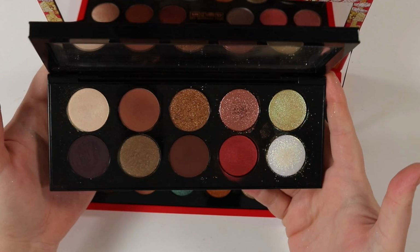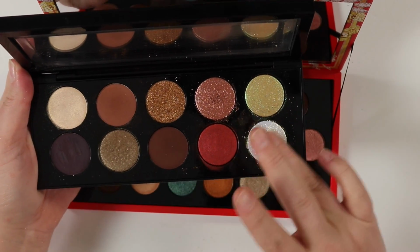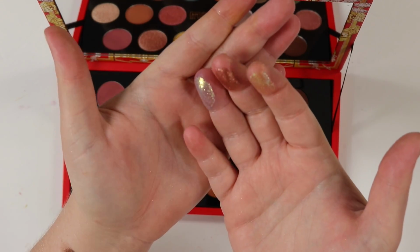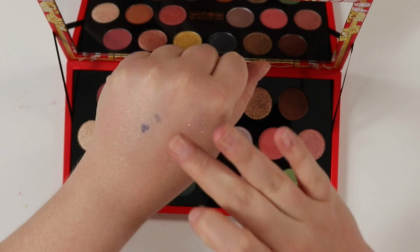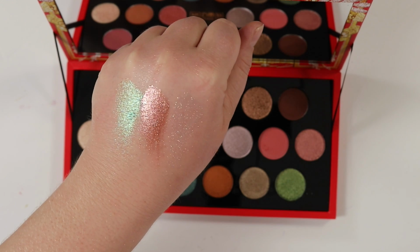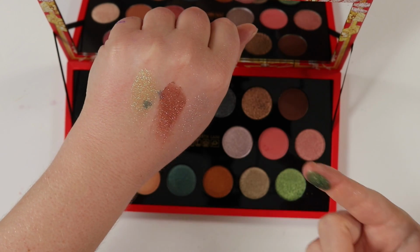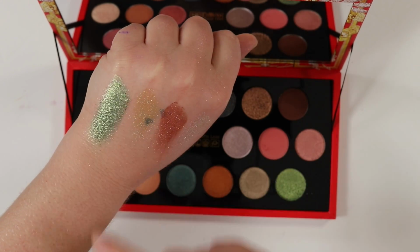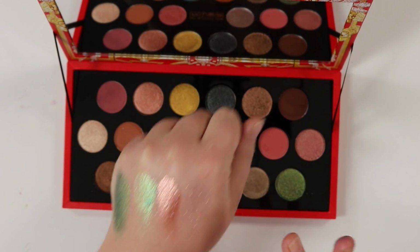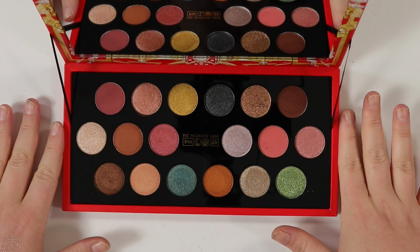So here is the Bronze Seduction palette, and this one has 3 of these really special flaky shades. You can see already how absolutely incredibly sparkly they are. I mean, nothing really compares. It is so hard for me to get rid of this palette for those 3 shades alone. They're just so stunning. And like I said, the closest thing is this green one, where it's really showing multi-dimensional, but it's not the same. It's not the same. So if you were wanting the flaky shades and those special Pat shades, I don't find that they're in this palette.